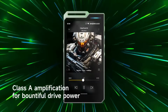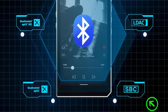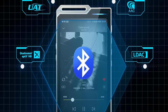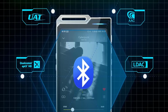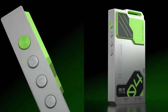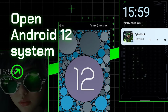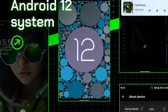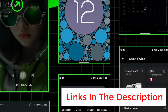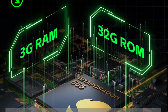With an RRP of $249, I expected some shortcuts, but try as I might, it's a device that will suit the vast majority of audiophiles looking for a high-powered digital music player to power high-end headphones and IEMs. Powered by a Snapdragon 665 with an Android 12 operating system, it feels responsive and lag-free, yet despite that I didn't feel the battery life took much of a hit. I got 10.5 hours in my testing with the 3.5mm output and 8.5 hours with the balanced 4.4mm connector in action. Please note that results will vary on the amp used.